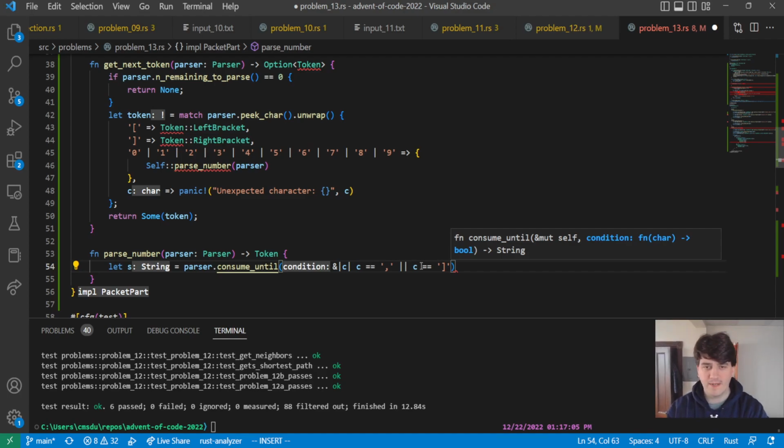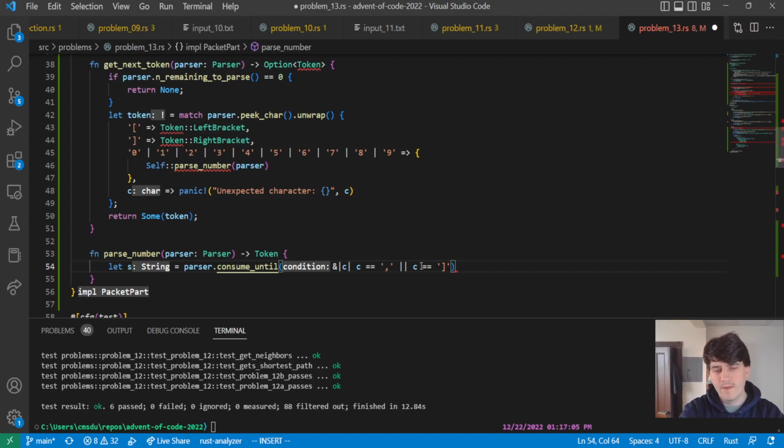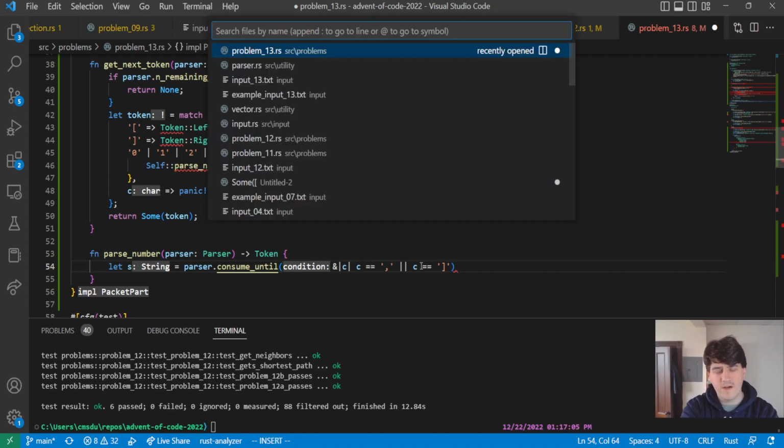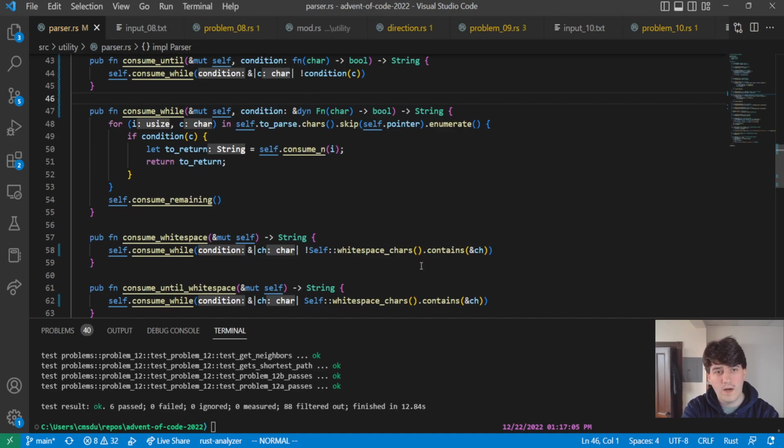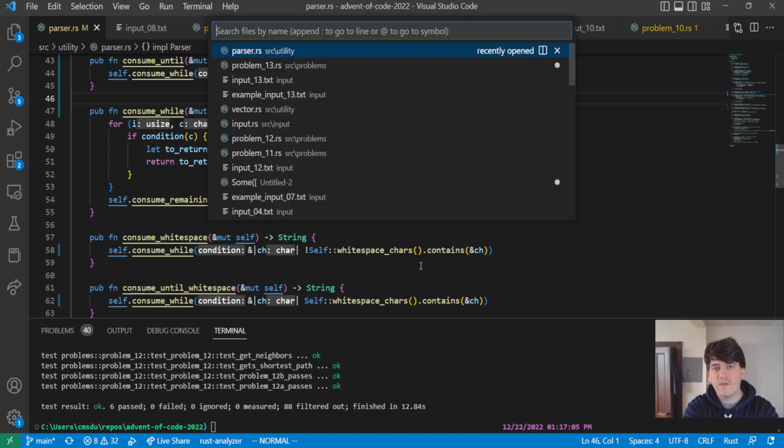Which should be the only possibilities. Or C is the end of the function. What happens if it's the end of the function? Consume while, yeah, okay, it returns the whole thing. Great.